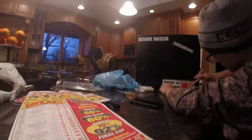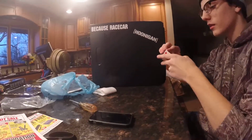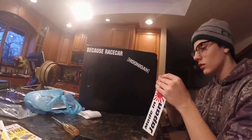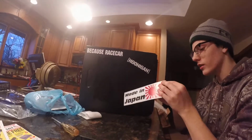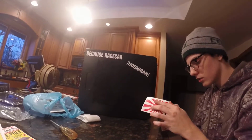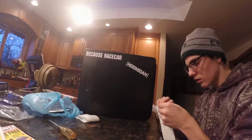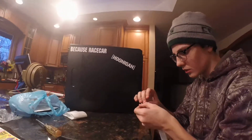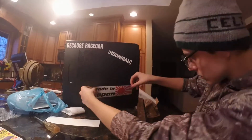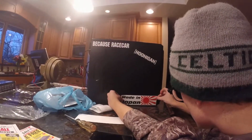Just got it right there. God, this is not another one. Peel and hope to God it stays. This is a good one. And made in Japan. This is really thick, like vinyl. It's a vinyl sticker, I think. Trees' worth of stickers right here. It's a vinyl. There we go. It's all one piece, so it's good. Yeah, but I think it's a vinyl sticker. It feels like vinyl. I think at an angle, maybe.